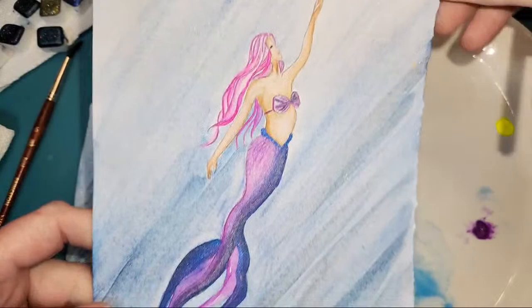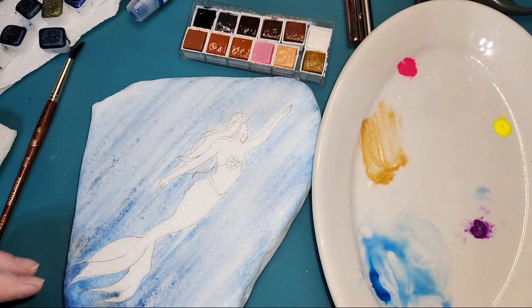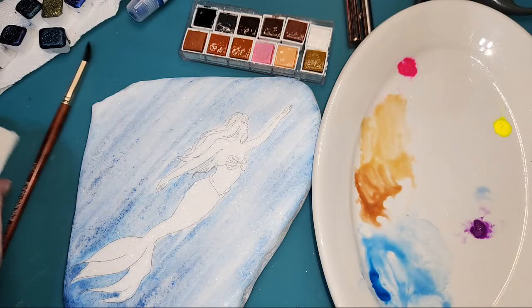So I am going to start with this light color, but put some of the honey color into it. So it's going to look pretty gnarly yellow, but it's really not. But for some reason on camera, they look bananas yellow. And I'm going to put some colors out here. I'm going to pull up this blue.